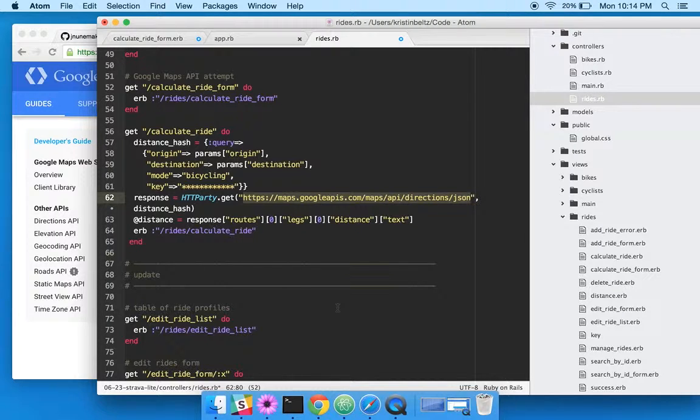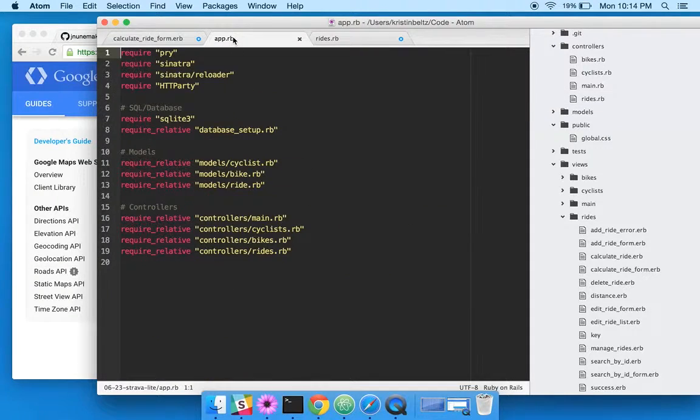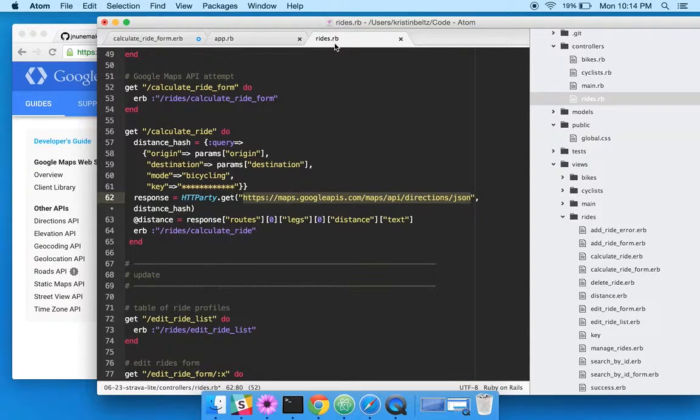And so I had to use a gem called HTTParty. You can see where I required that here. I had to use it to get the JSON format to convert into a Ruby hash.